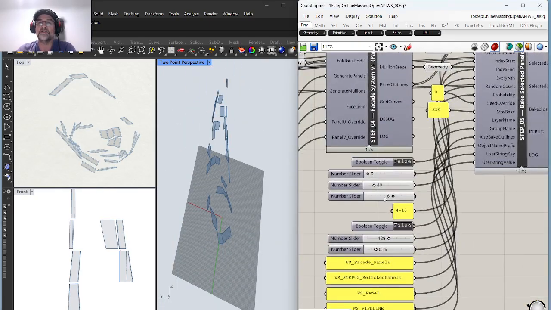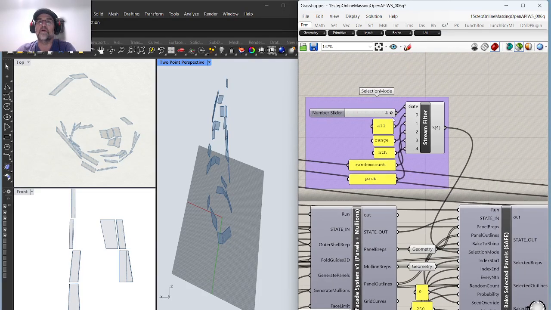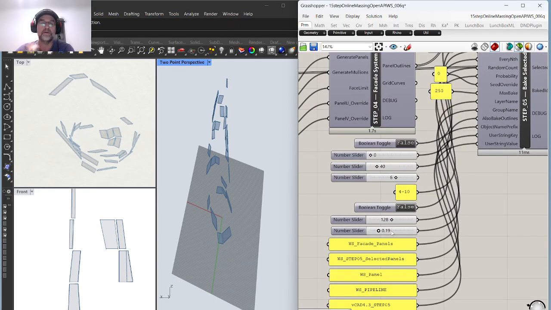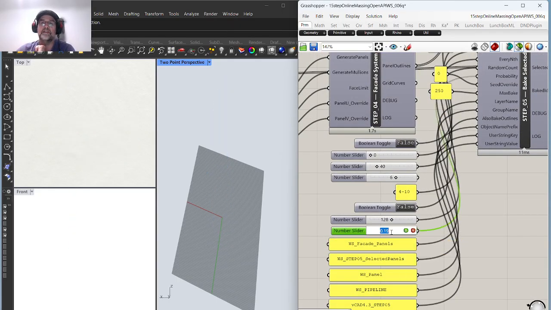So what I'm going to do is just go in here and say, well, maybe I didn't want 40. Let's see which one we're on. We're on 4, which is probability. So basically, I'm just playing off of the probability of 19% of the panels will actually populate. But I'm not going to go too high. I'm going to go 35% of the panels, but keep in mind that's a decimal, so 0.35. We've got to wait a little bit for that because it's got to run a probability of all the panels that it's selected, and it's got to perforate all the holes, which is going to come after this. So just bear with me here for a second.